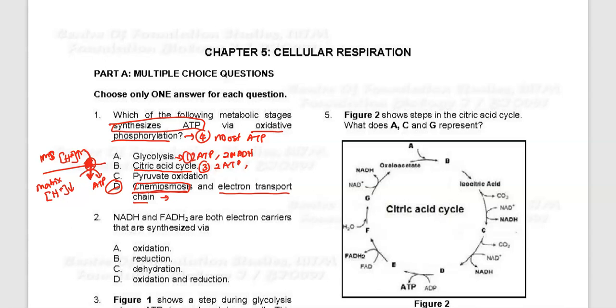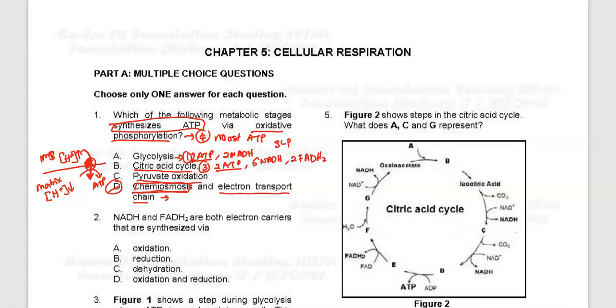And for 2 cycles of citric acid cycle, it produces 6 NADH molecules and also 2 FADH2 molecules. So citric acid cycle occurs in the matrix of mitochondria. And you have to take note, the synthesis of ATP during citric acid cycle and also glycolysis occurs through a process we call substrate level phosphorylation.